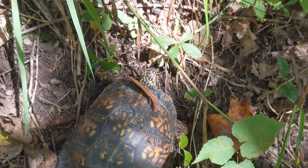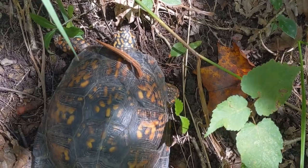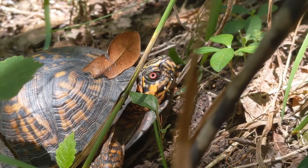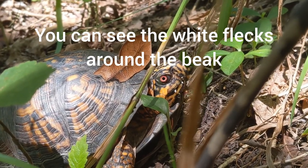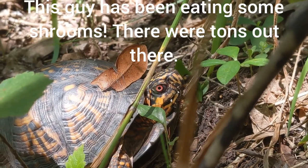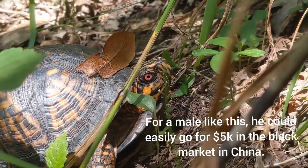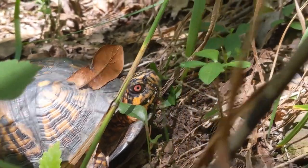One definite mating pair, likely two mating pairs. Look at that pretty color pattern. These have all been kind of orangeish yellow, really pretty colors on them. Side view, instead of looking at the head, really pretty colors, bright orange, like a Halloween orange, and that nice red eye. Beautiful animals. We'll leave you alone, buddy, so you can go. It looks like he's been munching on something. He's got what look like some mushroom particles along his chin, along his beak. We'll let you go. See if you want to find that female or not.